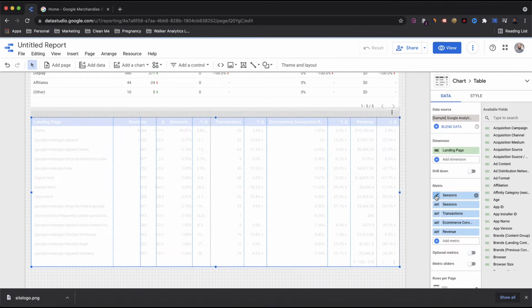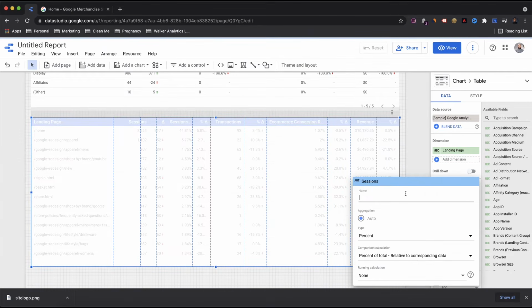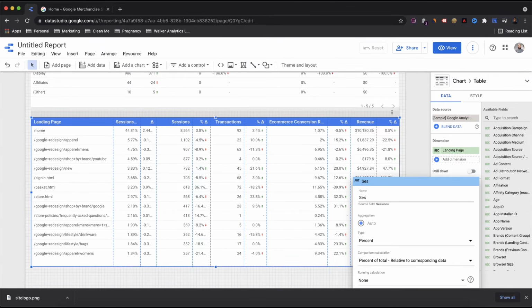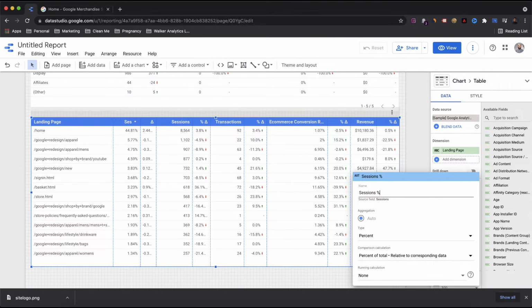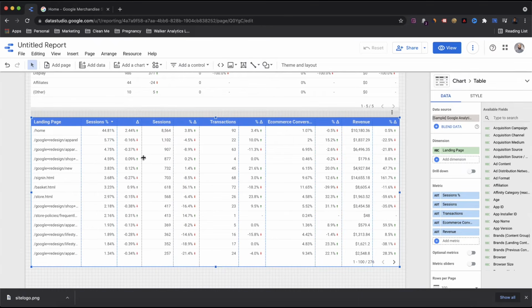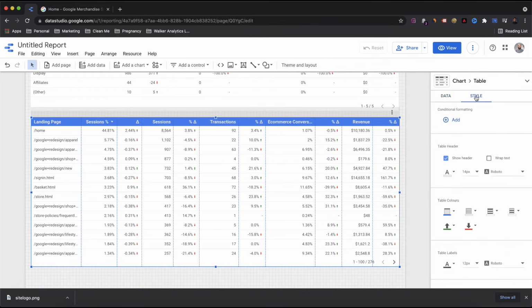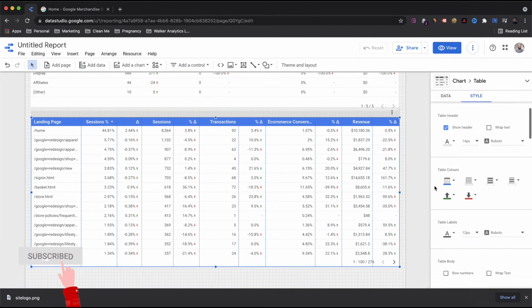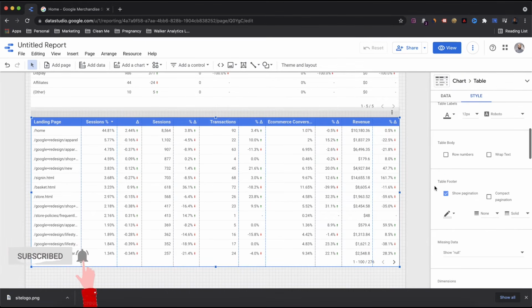So you could change the percentage one to read sessions percentage or percentage of sessions, depends on how you want to do it. Expand that a little bit, and then yeah, you can see that and the change over time as well, the change to percentage rate.